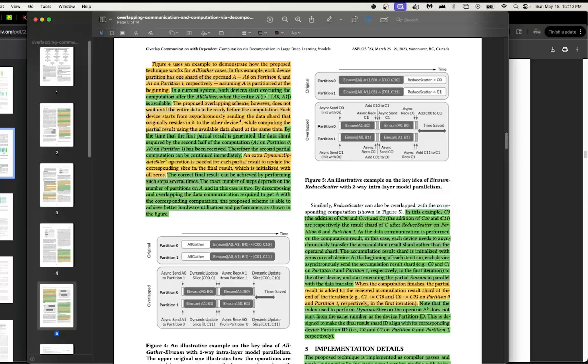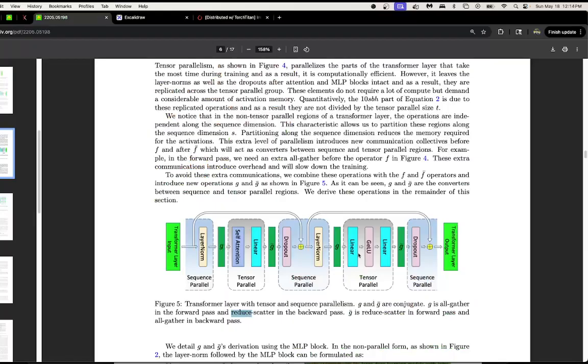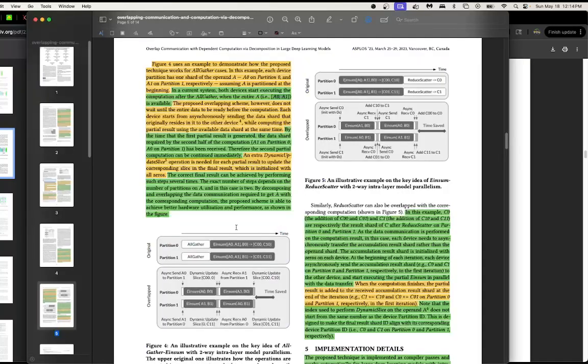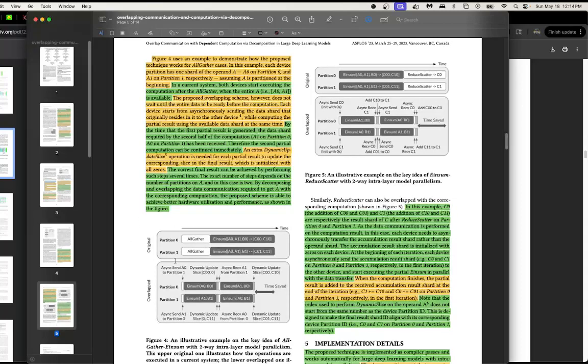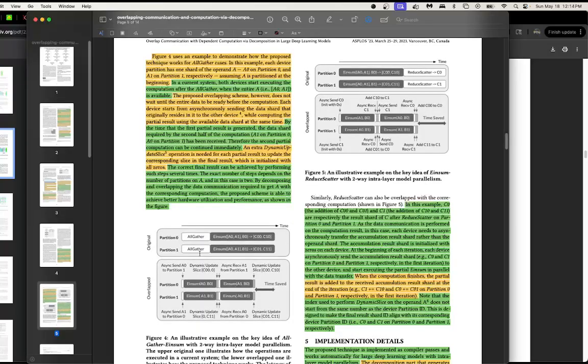And when the entire A, so in this syntax, I show A0, A1 with brackets to represent an all-gathered concatenated full A matrix of all the shards. Once that full A is available on both devices, then the corresponding matmuls can occur. This would be where we're entering the tensor parallel region right here, this first linear. Okay. And you can see how that's blocking. There's no overlapping. Okay. Just to clarify, we're looking at fake traces. If anybody's familiar with GPU traces, these are kind of fake ones.